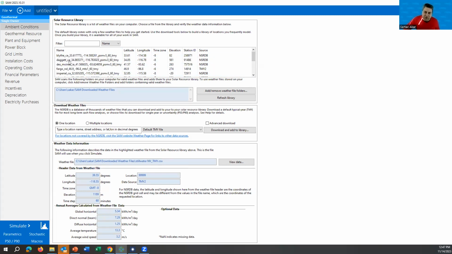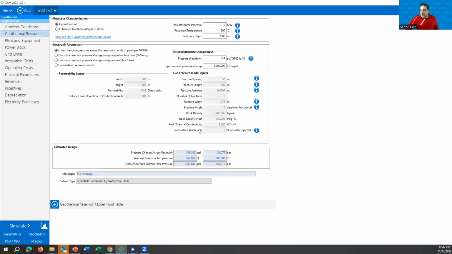If you don't see your area here, basically you can go to this NREL weather files system, and you can put your coordinates, especially in Oklahoma, whatever you want. You can pull up that weather data to your project. This is just an example, but you can increase the number of locations. For now, for simplicity, I'm using the Nevada example.